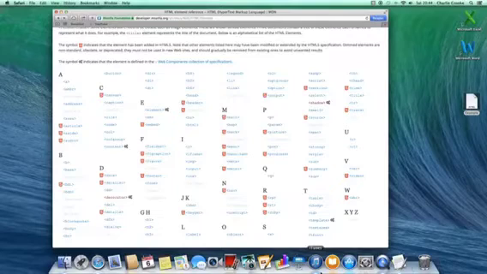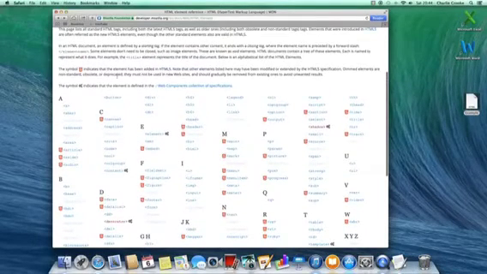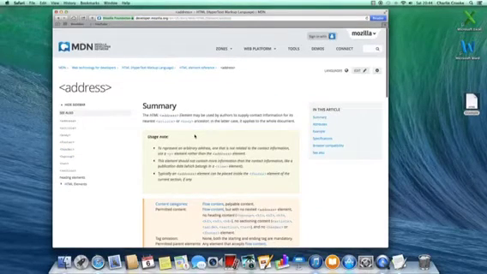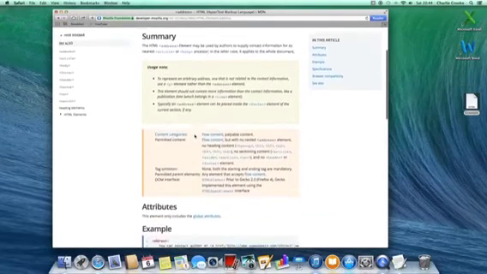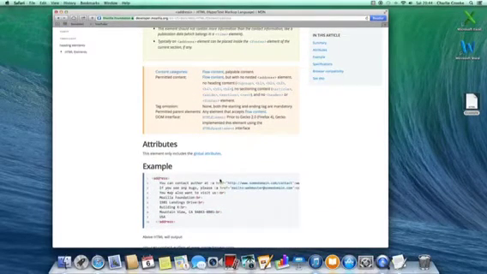But what I want to do is show you some of these codes that I'll be covering later. I'll cover the address code. This is basically just like a href code, as I said earlier. You can href anything you really want. BR codes I'll cover now for you. So I'll put this link in the description.